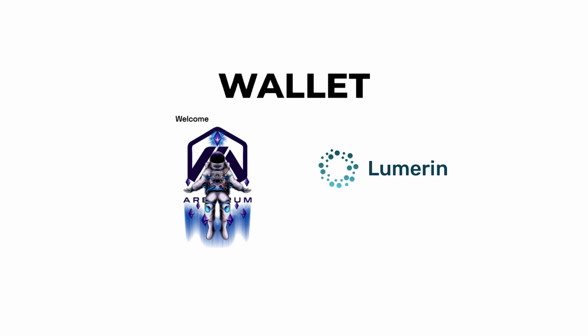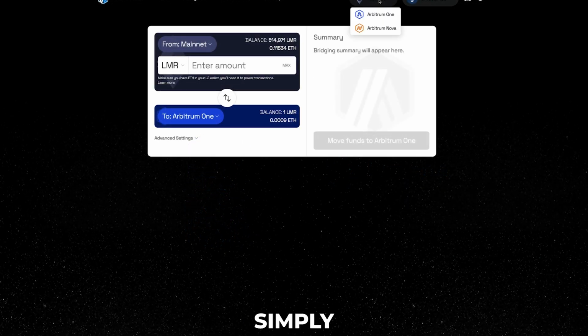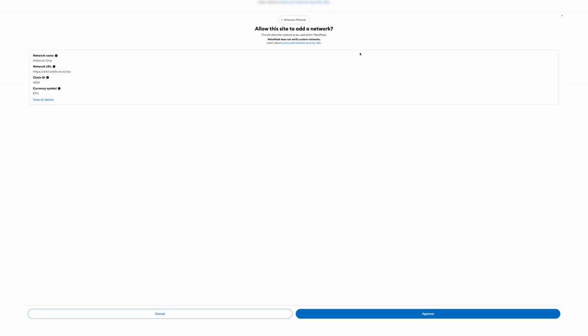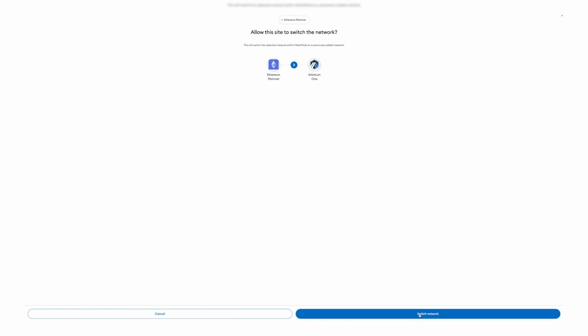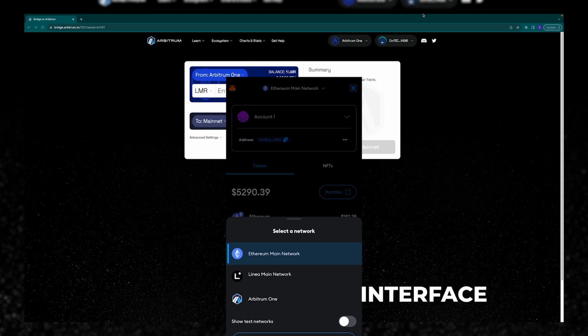Make sure that your wallet supports the Arbitrum One network. If this is your first time using Arbitrum, you'll have to add it to your wallet in order to use it. You can easily add Arbitrum to your wallet from the same Arbitrum bridge site that we were using before. To do this, simply connect your wallet and change the network to Arbitrum. This will prompt a request in your wallet provider, asking you to confirm the network addition. Click on the Approve button to confirm. And that's it. You will now be able to access your wallet on the Arbitrum network by selecting it on the top left menu of your wallet interface.